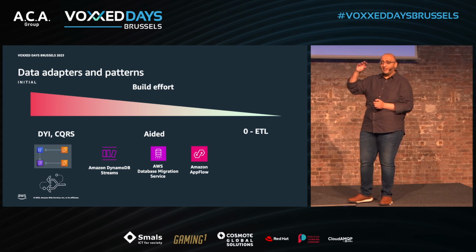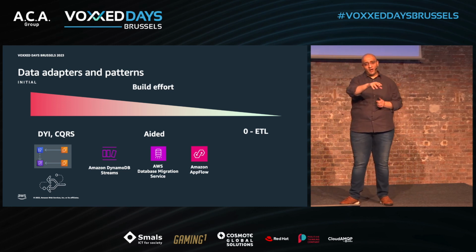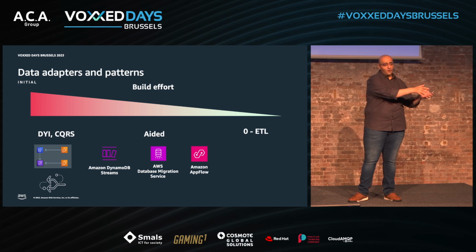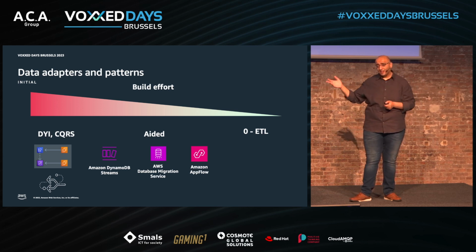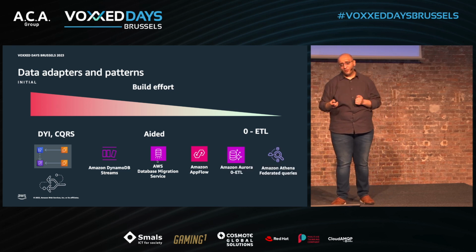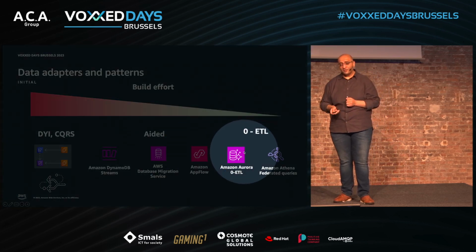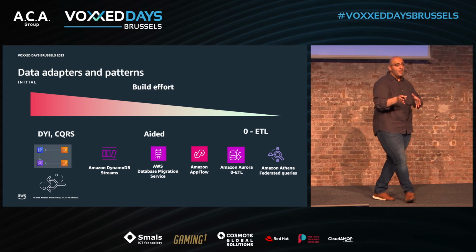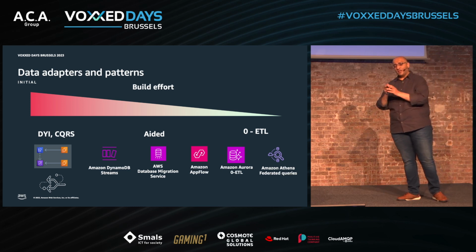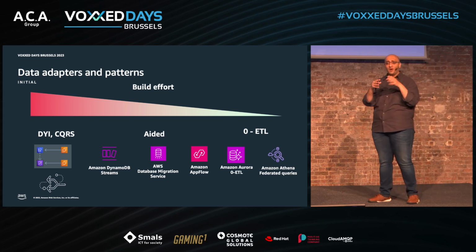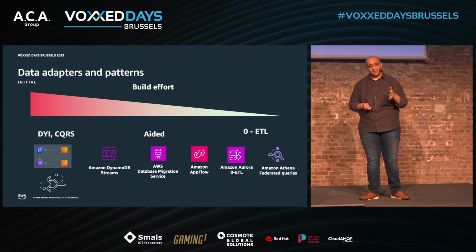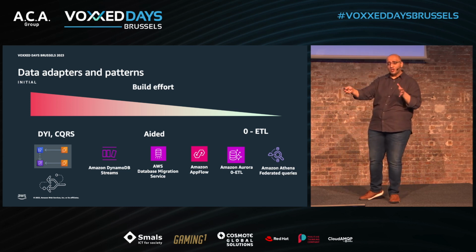Or you can go across the way and find adapters that go to software as a service offerings like, for example, Salesforce or SAP, and then get the data from their data connectors and provide that in an analytical state for you. Or finally, you can do no ETL at all. For example, with Aurora, there is now a feature that would move data directly to your Amazon Redshift without you having to do ETL. Or you can also do something with Athena, which is our serverless big data query engine, and you can federate access to multiple data stores. But the most important thing is to look for ways to ease the ingestion burden.